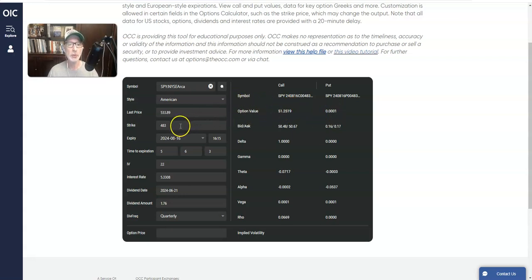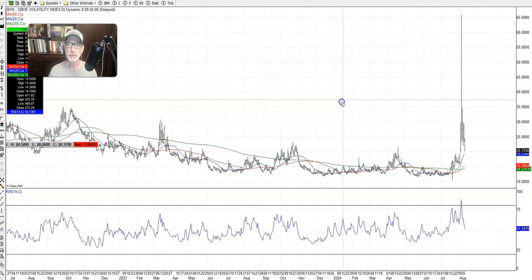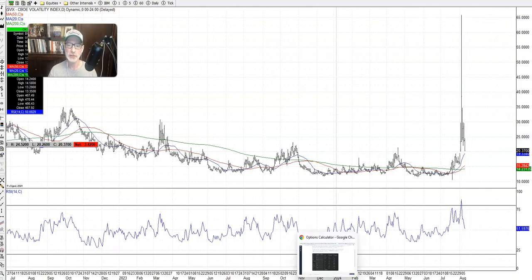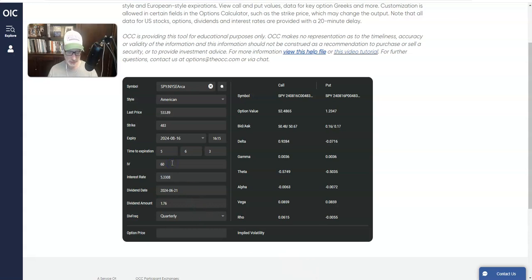So just to show you some of the types of trades you can make, and some of the things that I did. With the VIX, I'm going to pull up the implied volatility. This is the actual price of the VIX here, that shows the implied volatility of the options. We're going to put this up to 60%. If we go back to the chart and look at the VIX, okay, the VIX actually spiked above 65. So let's put 65 in here for the implied volatility.